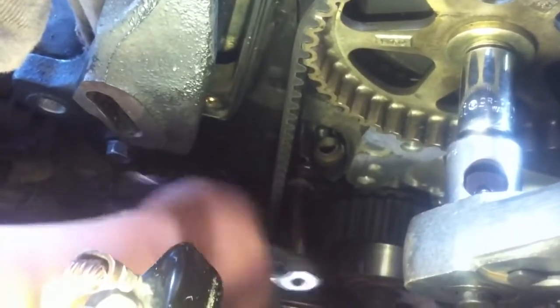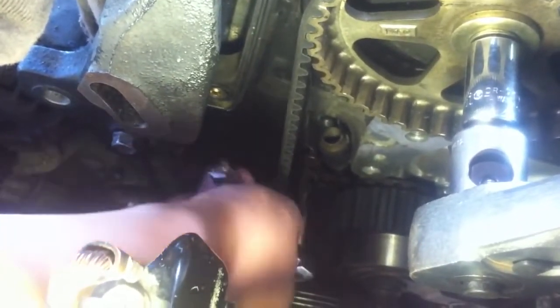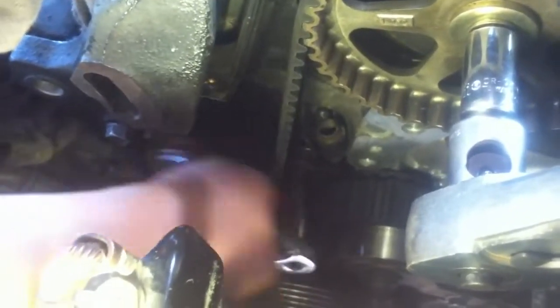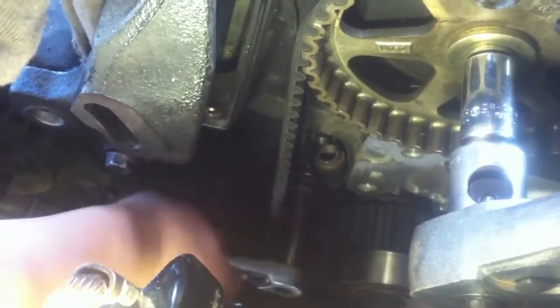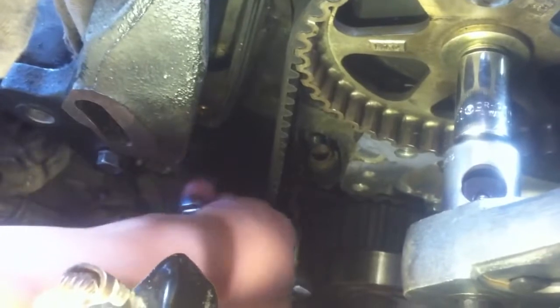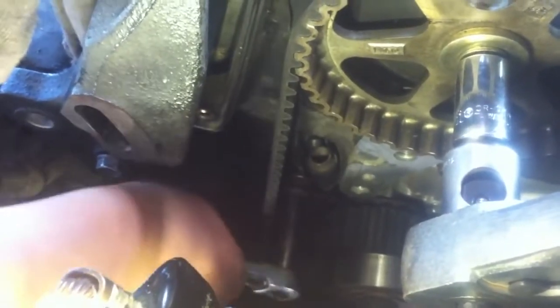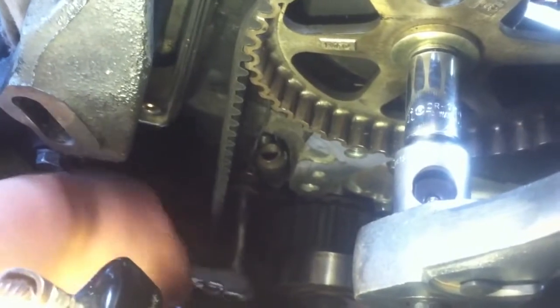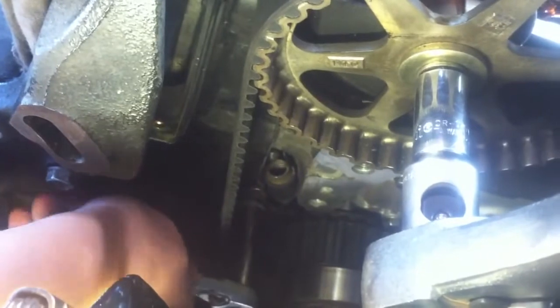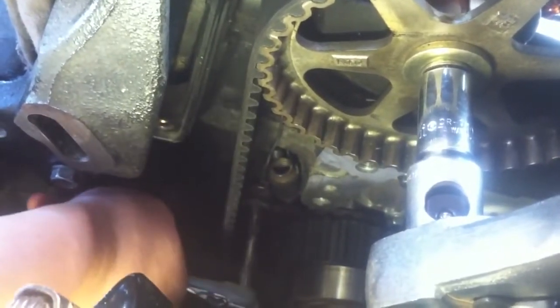You can't really see that, but this is a very critical point right here. Keep pressing on that. She tightens it — it's going to get tighter and tighter. Remember, she's pulling that idler arm, which is the tensioner — the timing belt tensioner — and putting a lot of tension on that belt. Pretty tight there? One more. One more lock. Twist it one more time. Okay, right there.